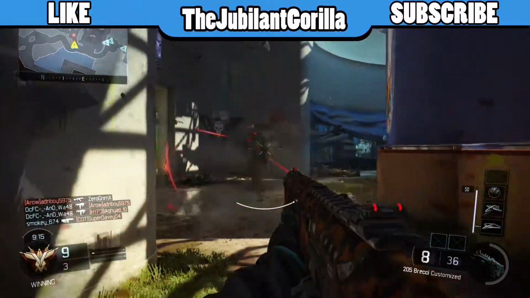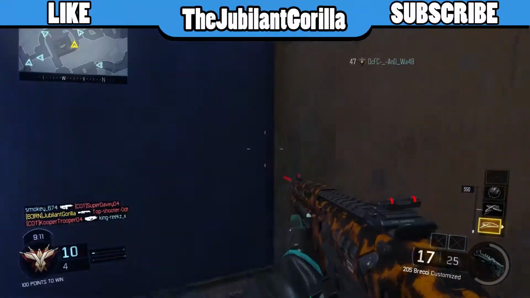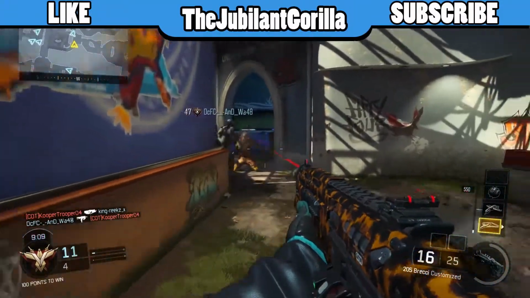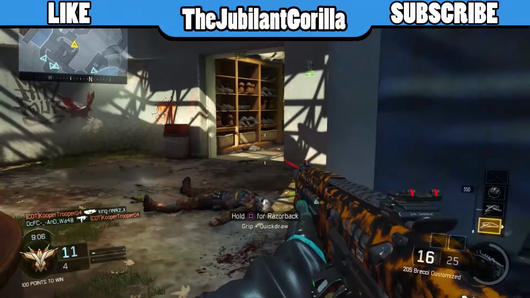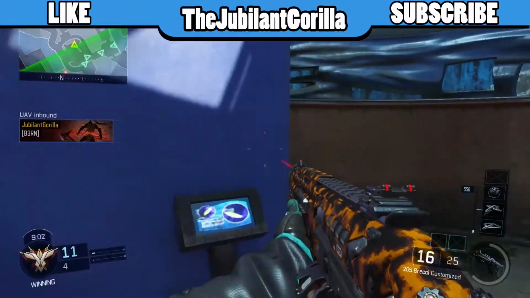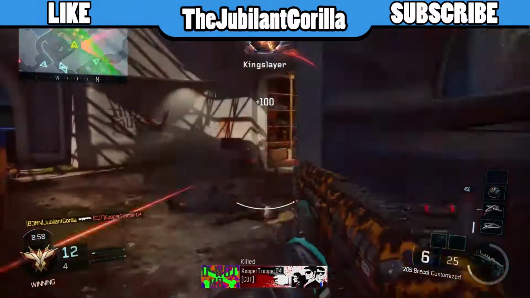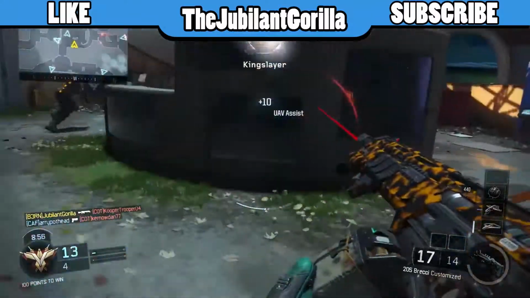The setup that I'm using in this video is firstly the 205 Brecci, which I'm sure you guys can see from the gameplay anyway. The attachments I'm using on this are laser sight, rapid fire, extended mags, and long barrel. My first perk is blast suppressor, then I've got tracker and cold blooded, as well as sixth sense, which is a pretty good combination for this sort of class.